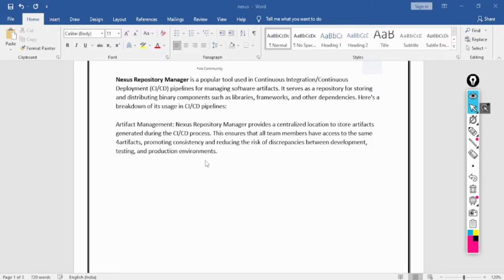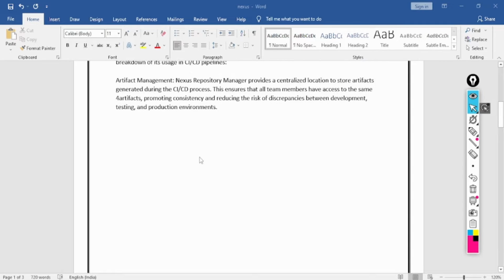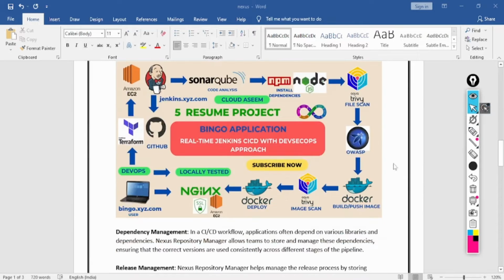Let's say when the development team has tested 1.1, for example, we are taking a use case as 1.1. So let me just show you the example. Let's say the development team has added some features and pushed them to GitHub.